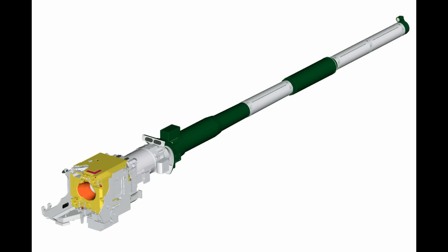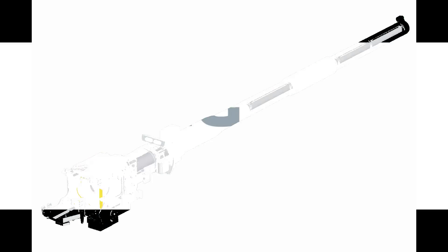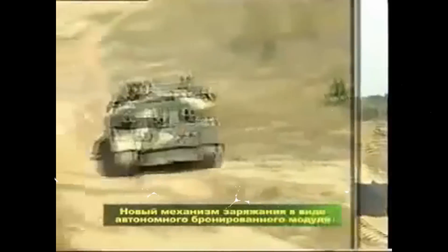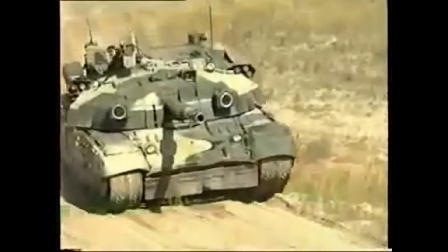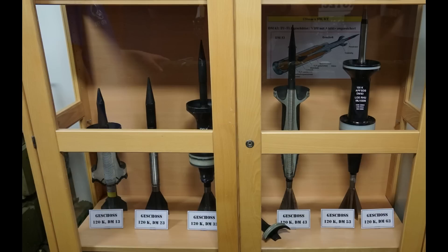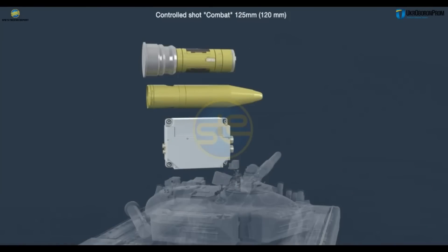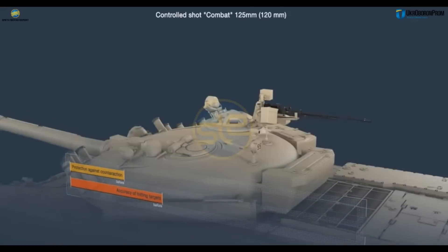Because of the tight deadlines, Ukraine actually contracted the Swiss Ordnance Enterprise Corporation for the production of the barrels for their gun. The gun met all NATO standards and could fire NATO standard ammunition, including APFSDS, HEAT, MPAT, and others. On top of that, it could fire a Ukrainian-designed ATGM if required by the customer.